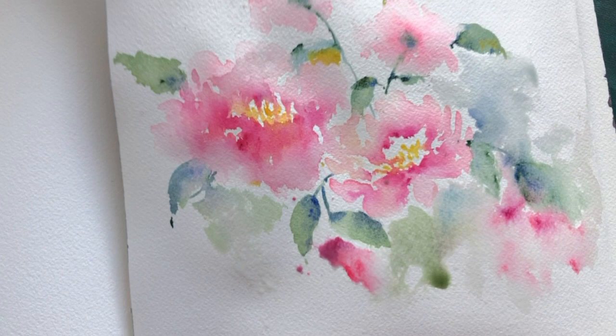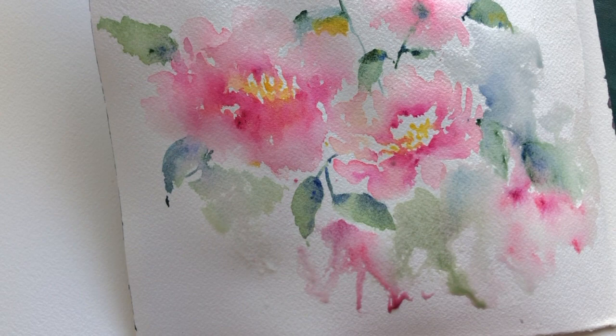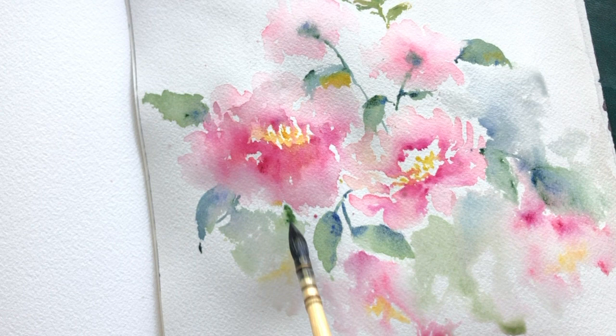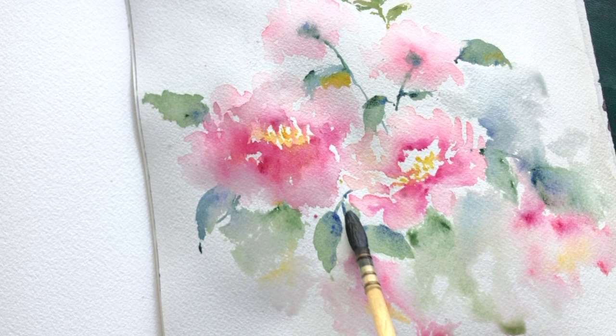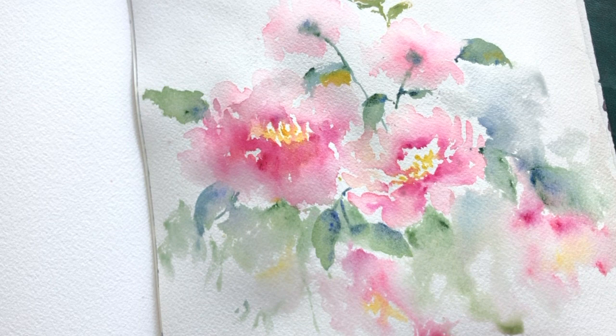So at this point, I'm trying to make it a little more loose and expressive, and I'm trying to create a bit of lost and found edges to my leaves. At the same time, I'm trying to maintain the shape of the leaves. So the way I do that is, I use a spray bottle filled with water, and I spray it and let it soak in, and that makes the whole area a little bit hazier. I don't touch it much, and I just let it be, and that gives it a slightly subdued, softer look. At the same time, a part of the leaves are still sharp and in focus. So the way you can look at it is, in a photograph of a bouquet, you keep some in focus and some out of focus, and that is what we're trying to achieve here with the paints and brushes.